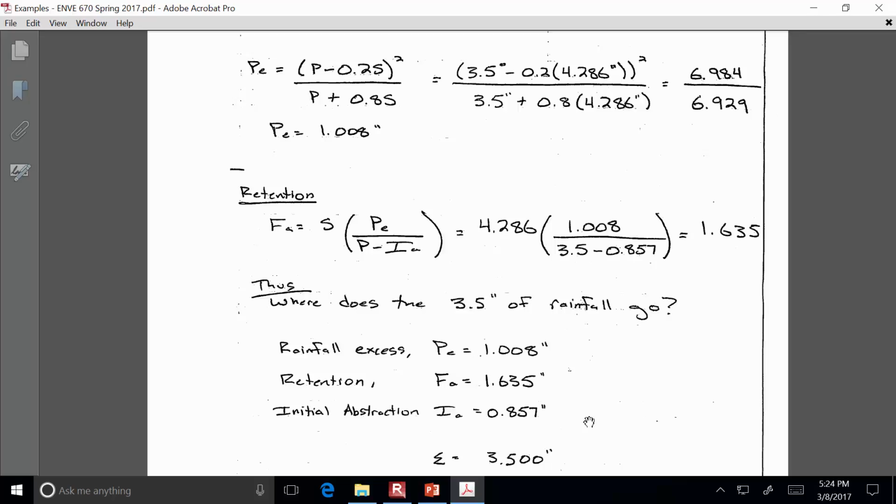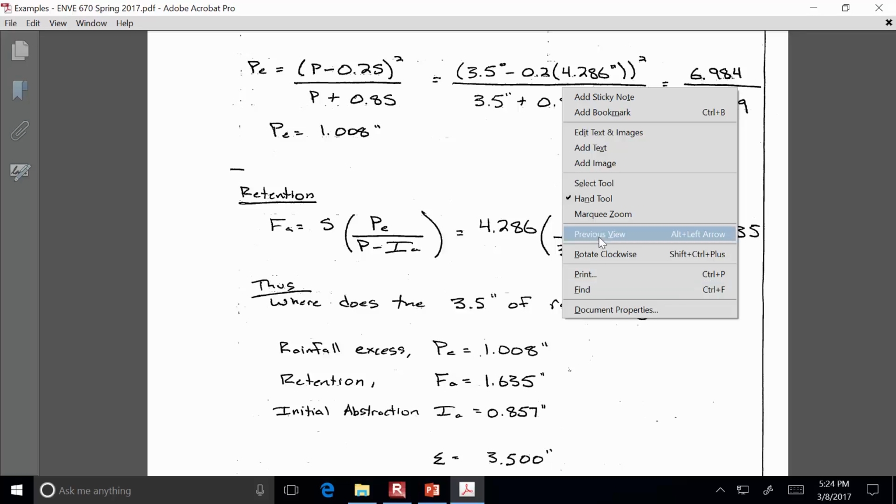And so when we're actually using that next software package, WMS, you're going to see how nice it is to have that out of your hands, so that it's not just engineering judgment or a guess going into the curve number, but rather the curve numbers are based on aerial photos of land use and based on good quality soil maps. Any questions on this example before we move on?